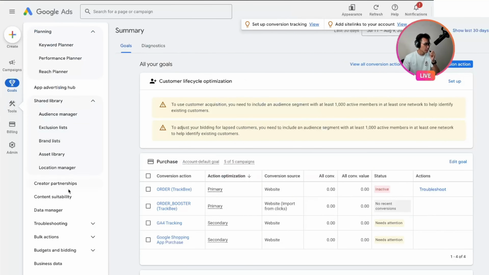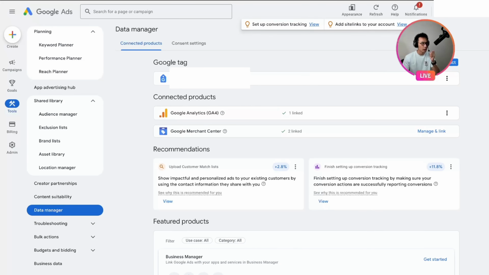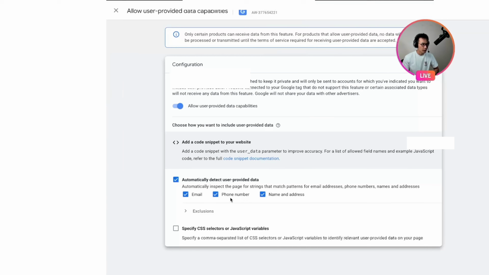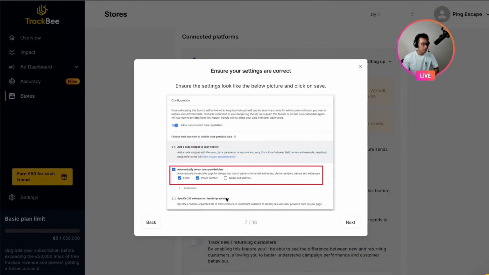Here, tools, we go to Data Manager. In English, it's Data Manager. Here, there's a Google tag. If you haven't connected it, you need to do it. By connecting your Google Analytics and everything, you should have all the right data. So you click on Manage. Here, they tell us to copy and paste the Google Tag ID, but also, and most importantly, to scroll down and check email and phone number. I also check email and address. You confirm. There you go.